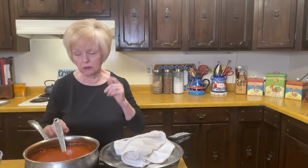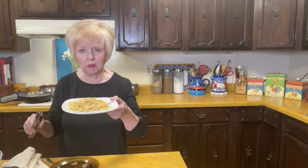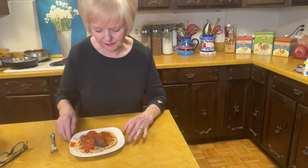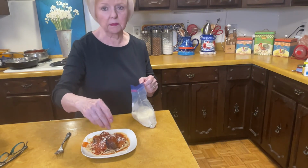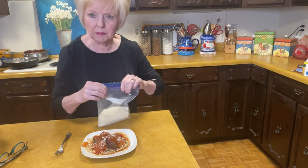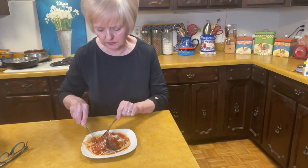Yes, they're good. Fix my plate. About that much spaghetti. Not a whole lot, but more than enough. If you use a small plate, you won't get as much. Got my spaghetti, my meatballs, and some sauce over the top. That'll be good. And I'm going to put just a little bit of cheese. I buy my cheese fresh and I grate it and put it in the freezer. So I just put a little bit on there. I don't need a lot. You could have a small piece of French bread if you wanted to, but I don't want to. I've got enough carbs in the spaghetti.